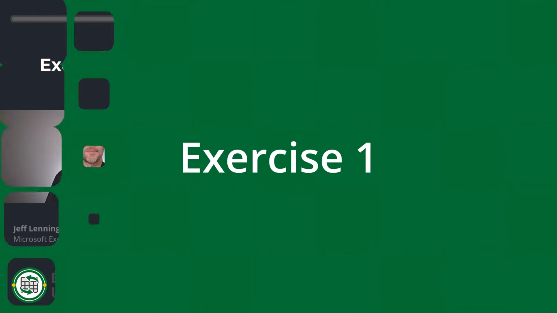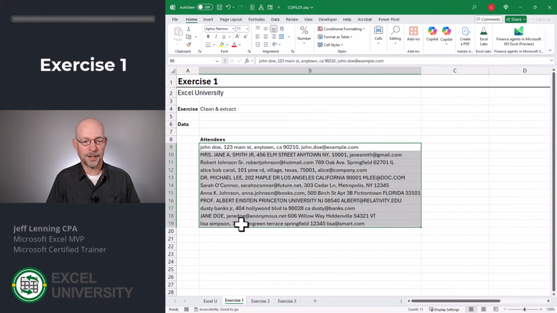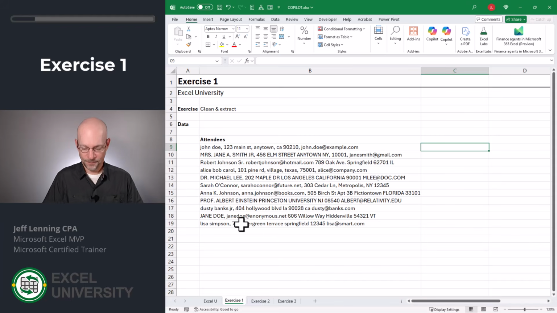Let's say we get a bunch of messy data and we want to clean it up. We could do this in Excel. We could use things like flash fill. We could use some cool formulas and functions. We could maybe use Power Query. But here, as you can see, the order is different in all the rows. Some fields are missing and all the cases are wacky. So this is where LLMs shine. So let's see what happens here.